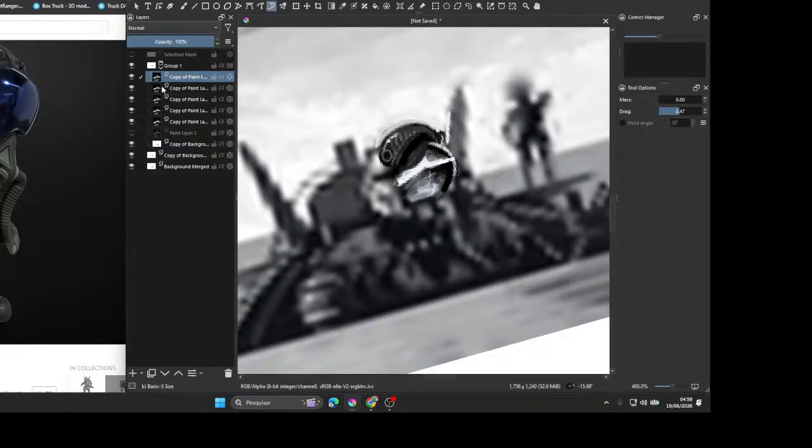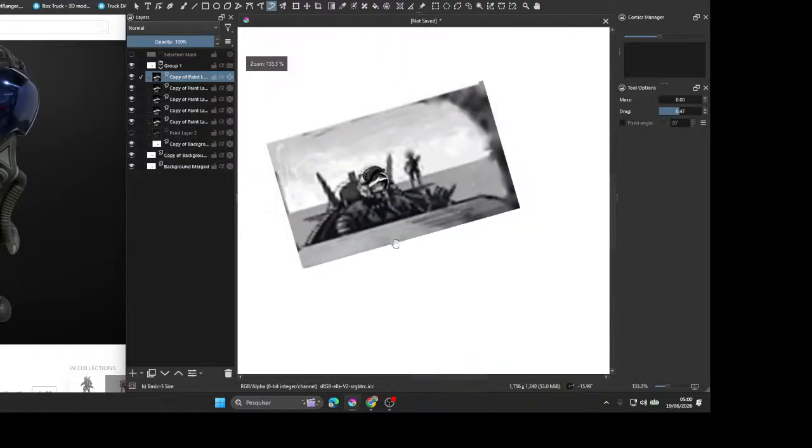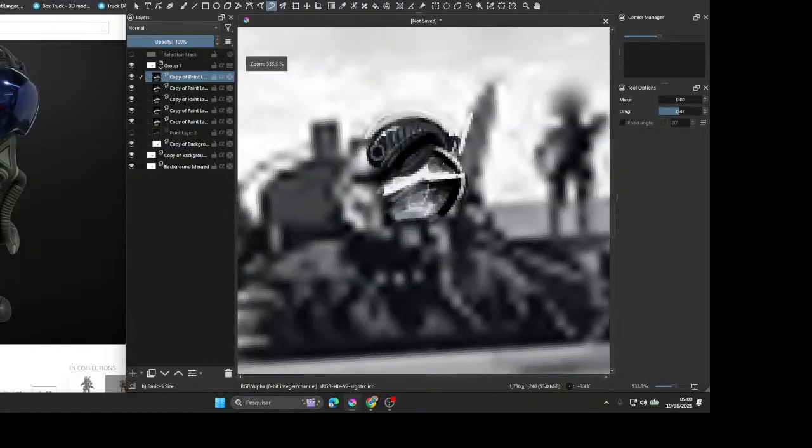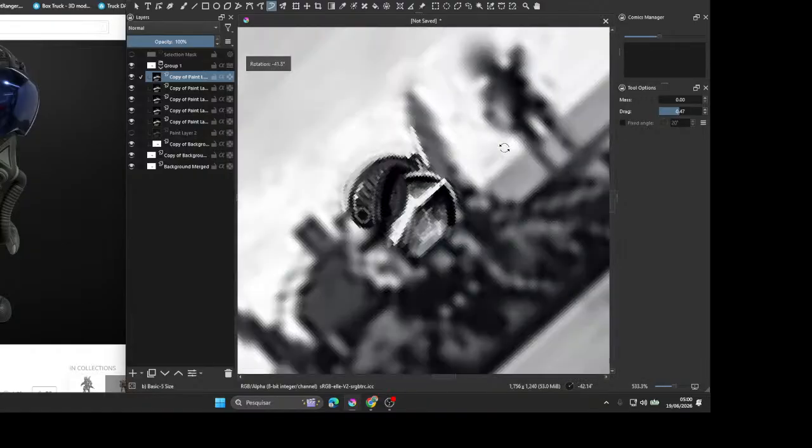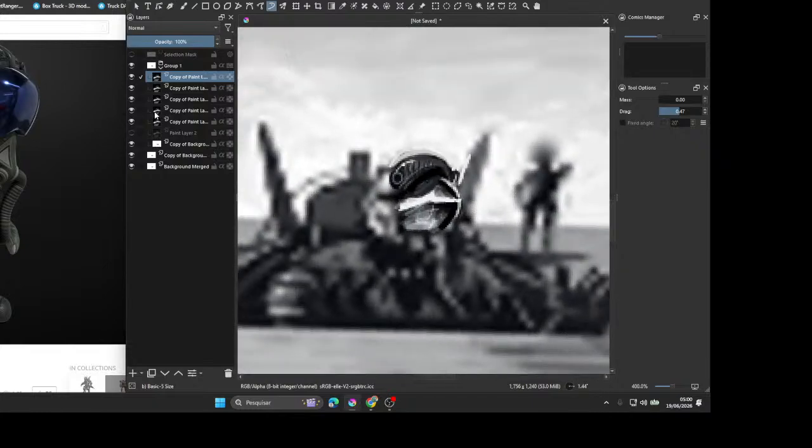Normal mode, and then we reduce the opacity just a little bit. Actually, in normal mode, but okay, I like that. Oh, wait, I just copy merged, and then I see what I do from that.